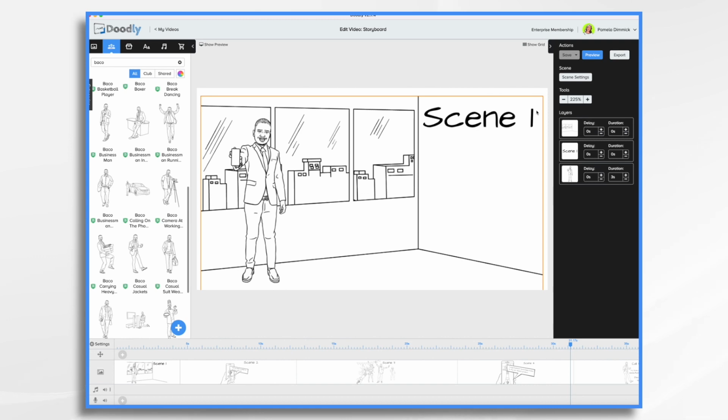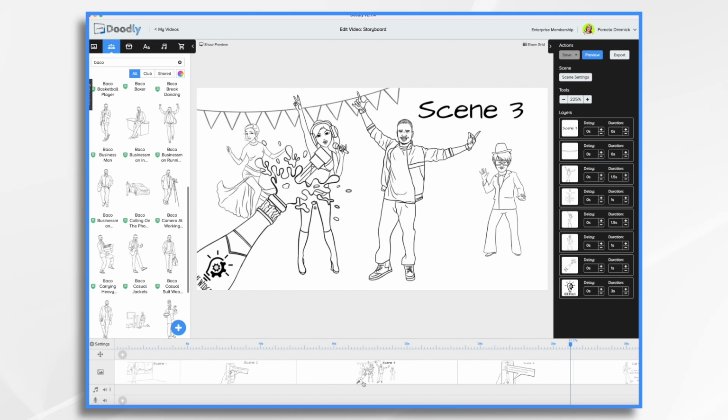Now, before we take a preview, let's add a camera move. Let's say on this scene, we want the champagne bottle to come in and then be a close-up. So we're going to start wide with the scene of the partiers and then zoom in on the champagne bottle. So you could, of course, tell the people that as you're presenting the storyboard, or you could show them that by actually adding a camera move. So that's what we're going to do. Go down here, the pan and zoom tool, you click that little plus sign, and you have your camera move, and then just pull it over to the scene that you're working with.